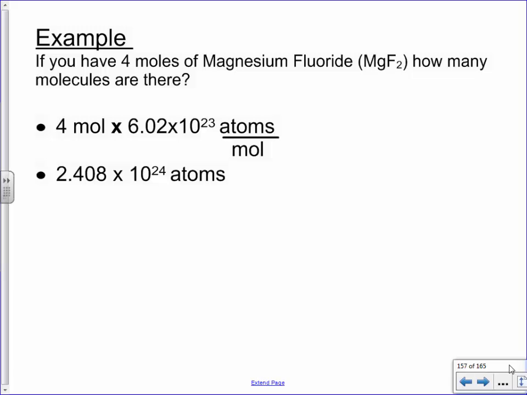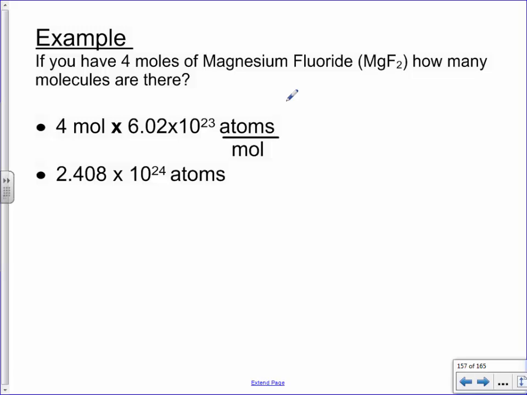I want to try an example here. Let's say that you have 4 moles of magnesium chloride. Let me change the example here, actually. Let's say that you went to the store and you bought 4 dozen donuts. How many donuts is 4 dozen donuts? 48. How did you figure out 48, though? Yeah, but what did you do in your brain? 4 times 12. Why did you pick 12, though? Because 12 is a dozen.